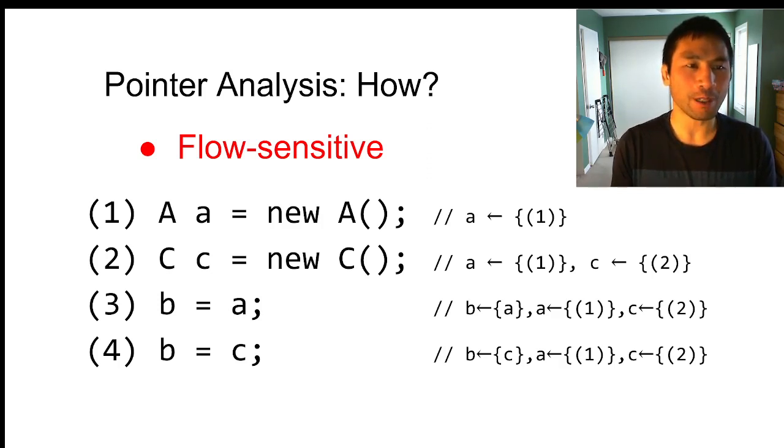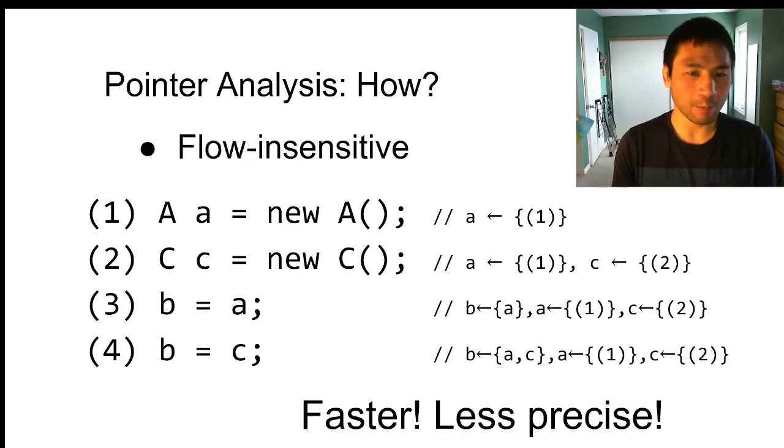but if we do a flow insensitive analysis, then what we're going to say is, well, we have both the B equals A and B equals C, and so we don't know which one runs last. If we're doing a flow sensitive analysis, then we definitely know that the statement of program point 4 runs last. And so we have this strong update of B, and it points to definitely what C points to. Otherwise, you might have to say that it can be what A and C point to. In a flow insensitive approach, this is faster, but it's less precise.